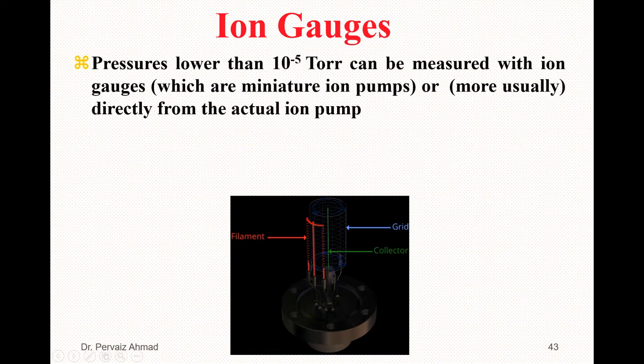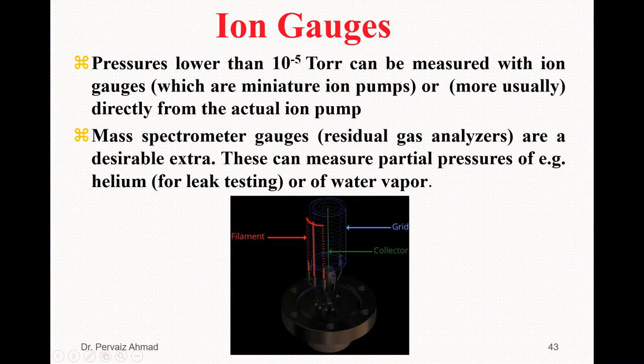So let's start the discussion. What happens in the ion gauge? Pressures lower than 10 raised to the power minus 5 torr can be measured with an ion gauge. Miniature ion gauges are more usually used directly from the actual ion source. Mass spectrometer gauges, that is residual gas ionizers, are a desirable extra. These can measure partial pressures of, for example, helium or of water vapor. This is a short description of the ion gauge.